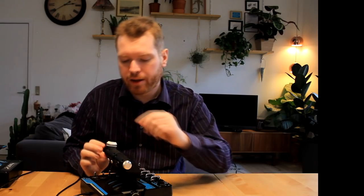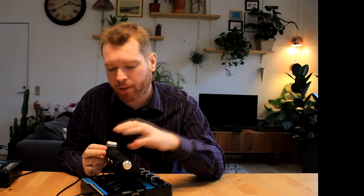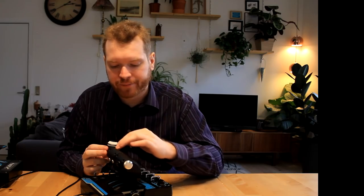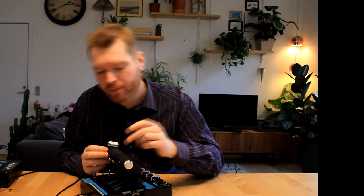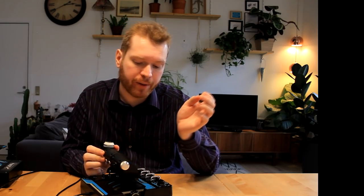Now, apart from all the buttons here on the right side of the throttle being too close together, one of the other issues I have with it is the seam here between the two halves of the plastic that makes up the throttle handle. There is a small edge here, which can be a little annoying if you move your hand over the throttle a lot. That edge will definitely be noticeable. So that's something I wish they would have made a little bit more smooth, that transition. Even maybe moving the seam further back on the throttle would also have been very nice if they'd done that instead. But this is how it is, and this is what we have to work with.